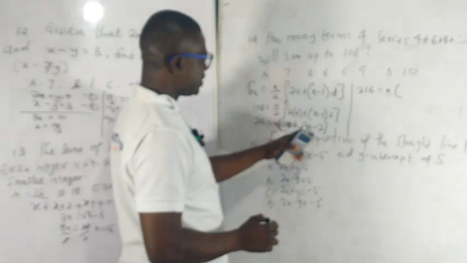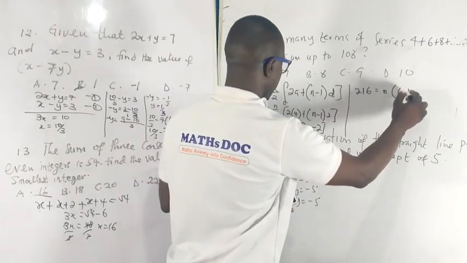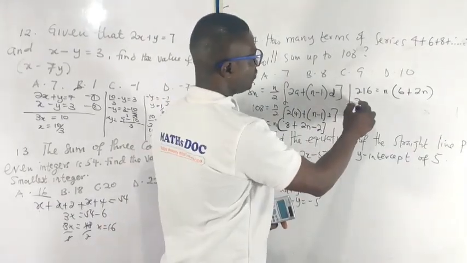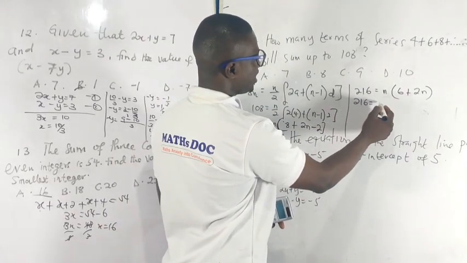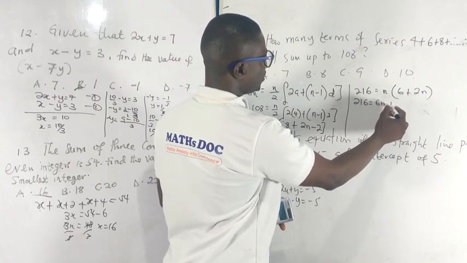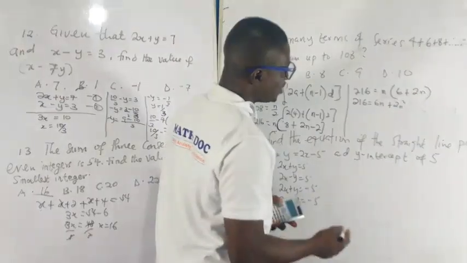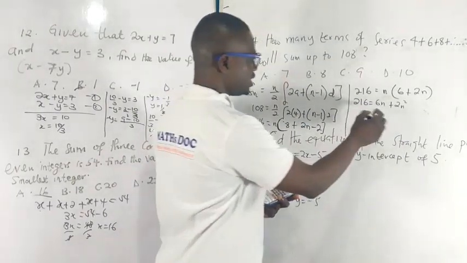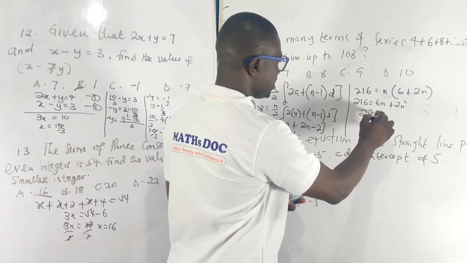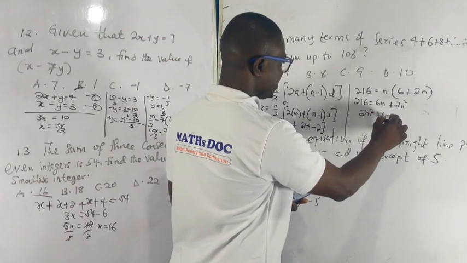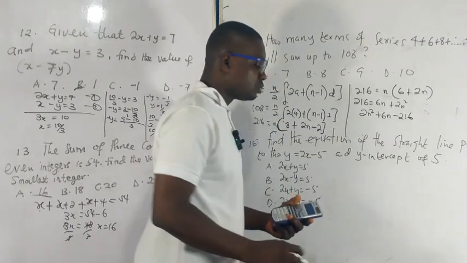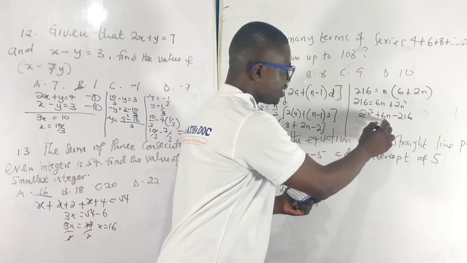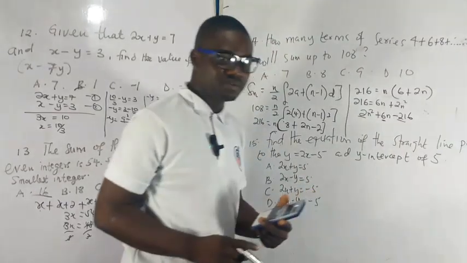Now let's simplify. 8 minus 2 will give you 6, so 6 plus 2n. So from here, expanding this expression, we are going to have 216 is equal to 6n, and then this will give you plus 2n squared. We can solve this quadratically, and let me also teach you how to do this with your calculator. So let's rewrite this. You're going to have 2n squared plus 6n minus 216. So using the calculator, we have the first value to be 2, the second value to be 6, and then the last value to be negative 216.